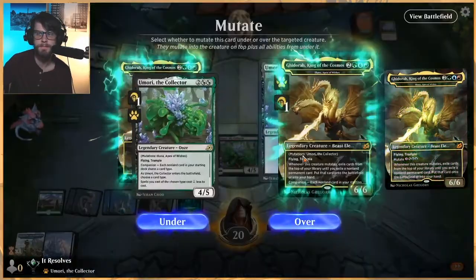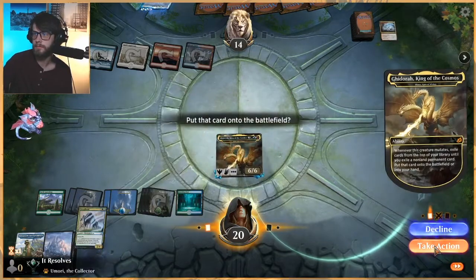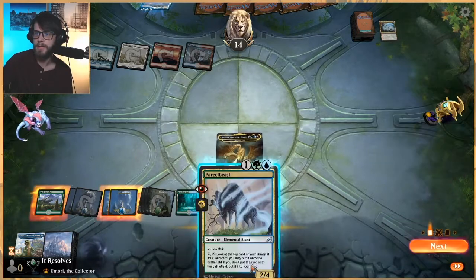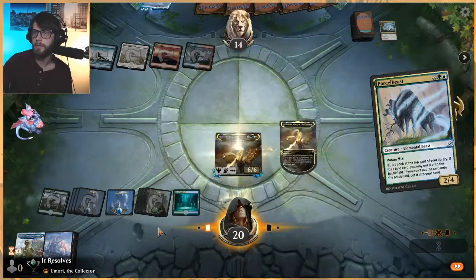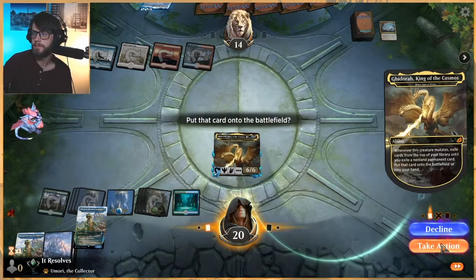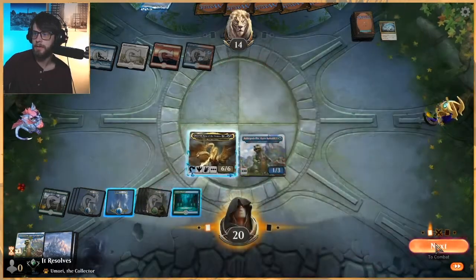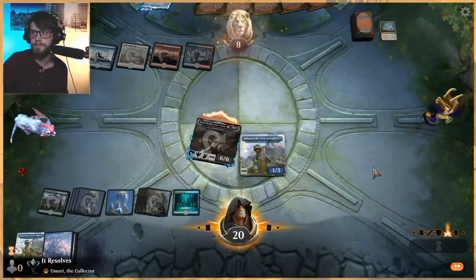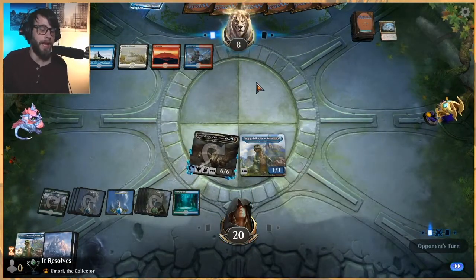Let's mutate. Let's go over. I'm going to decline, and this is exactly what we're talking about. We get to now do this again. We want this under, obviously, but now we get an extra activation. That we will throw out onto the battlefield. Alright, let's go ahead and swing in here. Very, very cool interaction there. I like that a lot.